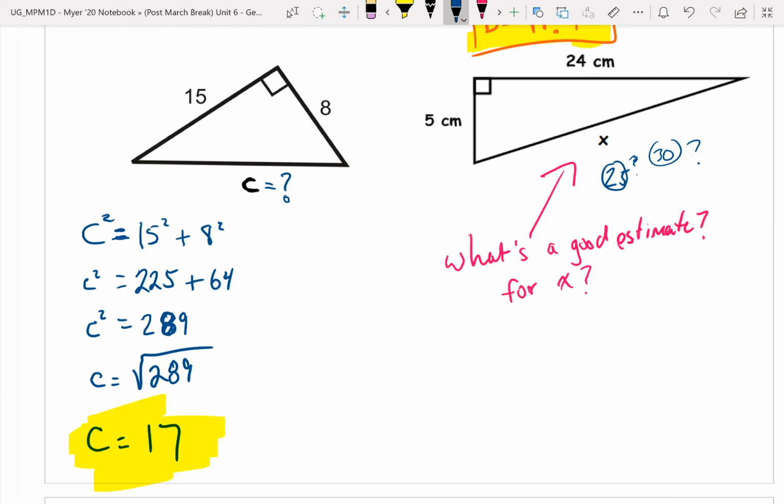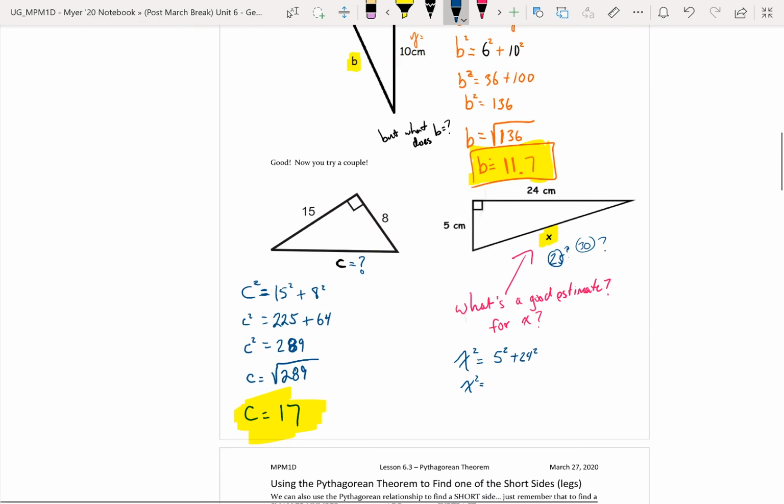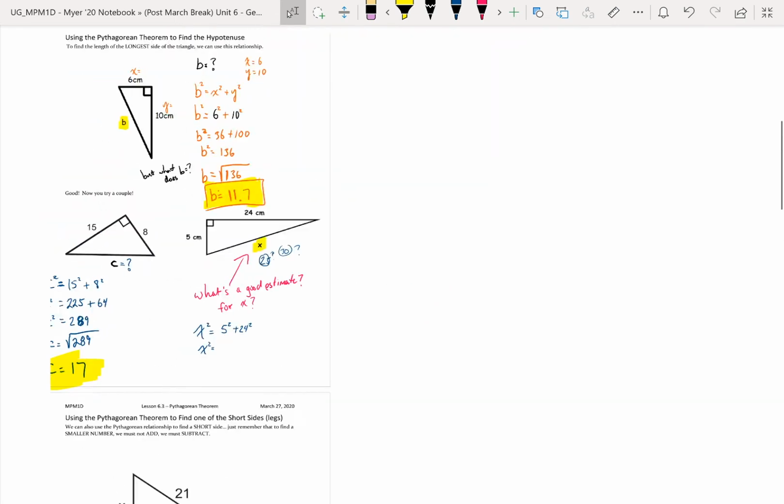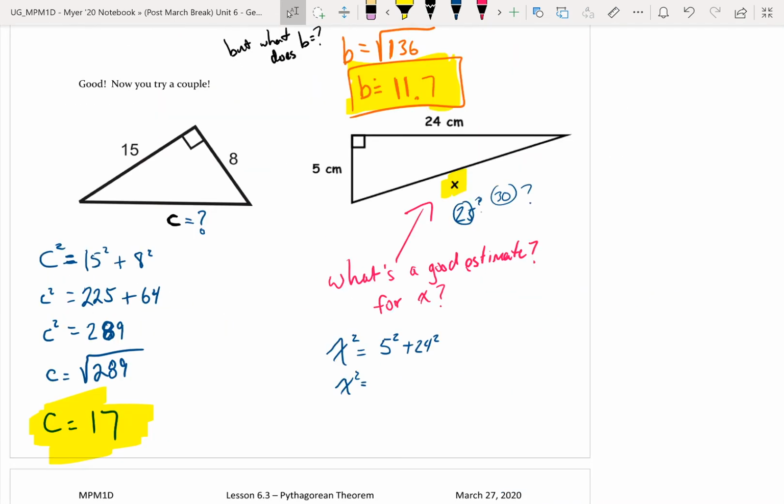So if we're looking to try and find x, right, we have to use our formula again. We take the longest side squared, and we say is equal to, we do the other two sides squared. So we're basically doing the sum of their squares. Sometimes we refer to Pythagorean theorem as the sum of squares because of that picture we did above, right? Because those two squares there, the sum of those two squares is the bigger one. All right, so let's go back to this here. So we have 5 squared, 25, plus 24 times 24, which I don't know offhand. 576.